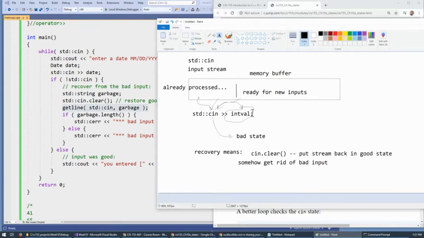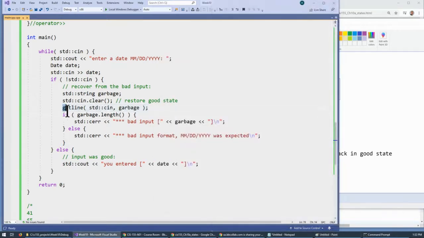But remember, if we do get into a bad state, for some reason, because the input format was unacceptable or something, then the input remains in the buffer and it remains unprocessed and it's not lost, so that we can examine it, but it requires additional work. In my case, this is the way I tried. I just said that somehow I need to be able to get rid of the remaining input in case there was some bad input, and then to continue.